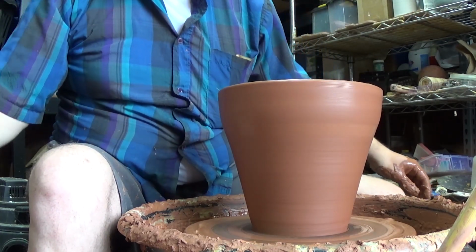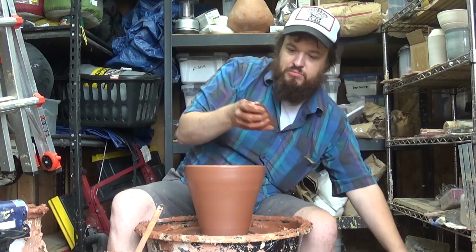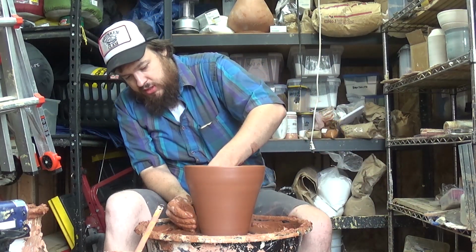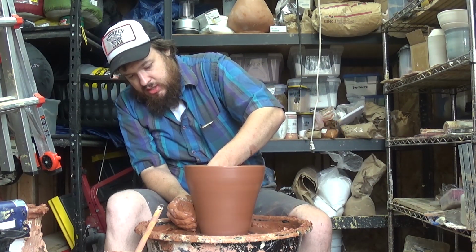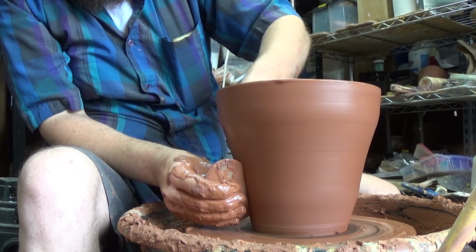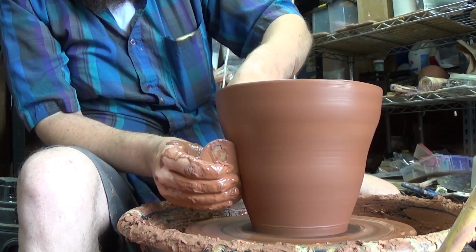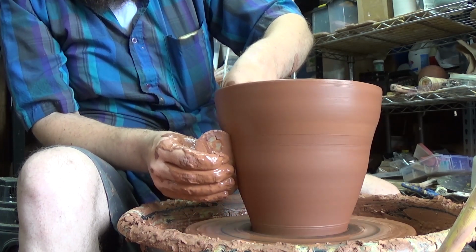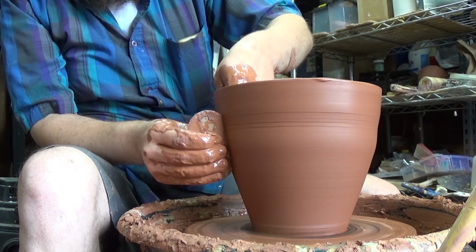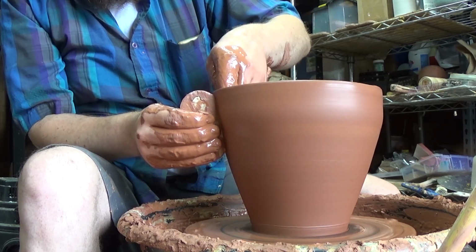Once you get the outside nice and smooth, or even, I like to go in with my metal rib and just get it nice and smooth on the outside, because we don't really need to play with the outside much after this. We're basically going to lay it flat after this, and once it's down flat, you're not going to want to touch the outside because you're going to flop your bowl. So everything from here on out is just slow, steady movement of clay. Hand speed matching the wheel speed.